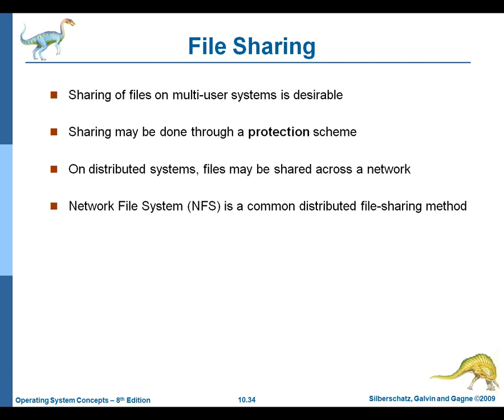On distributed systems, files may be shared across a network. So when a system or a number of systems are connected in a network, that is what we commonly call distributed systems or shared systems. So the files should be shareable, for which we use a common protocol. It is called the network file system. So it is a common distributed file sharing method. So what is this NFS?